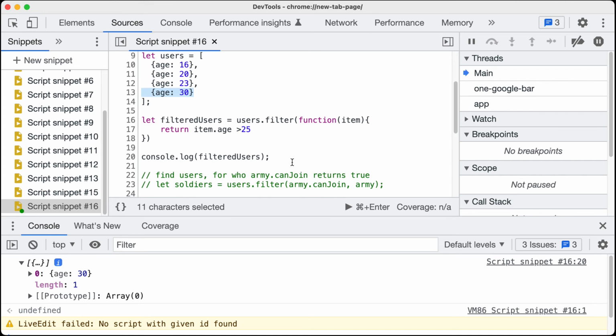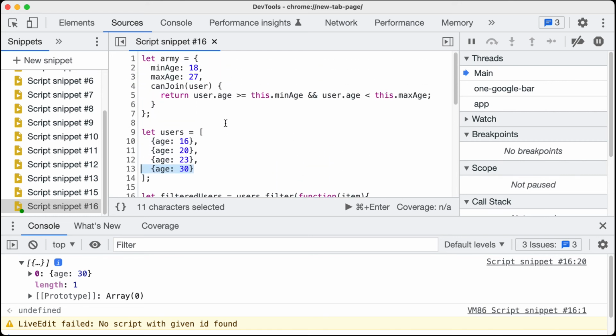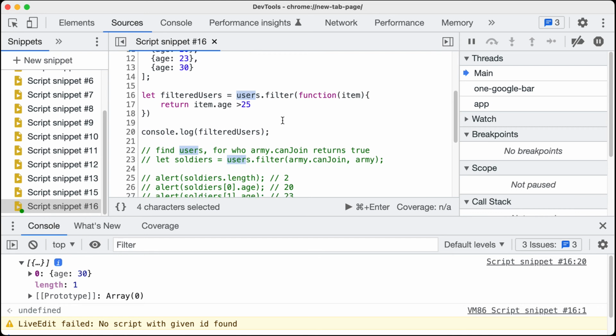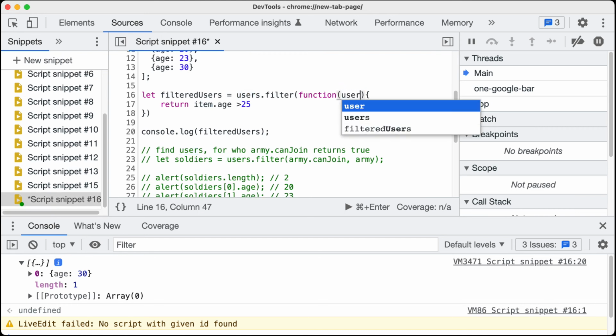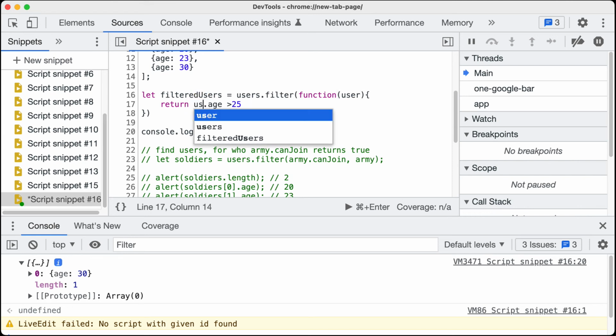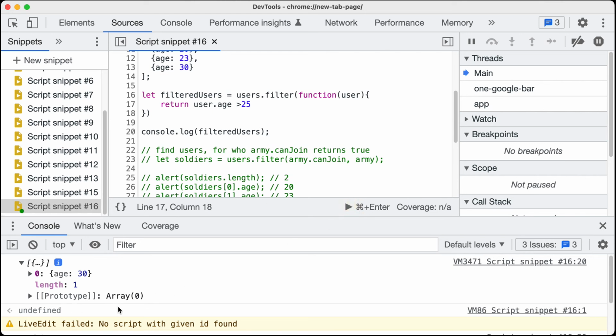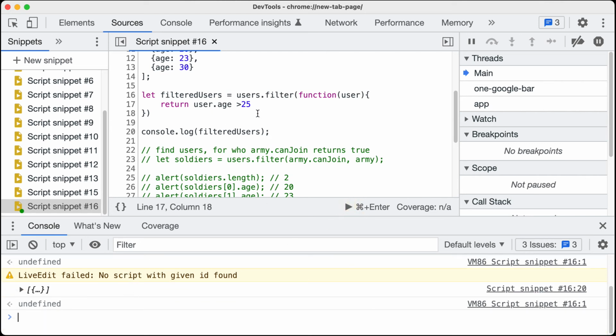Now let's move one step ahead. In this function, we pass in user. I'll name it user so that it makes a little bit more sense to you. And so that's why we'll have to check with user.age. Then if I run it, I get the exact same response and everything is working as expected.